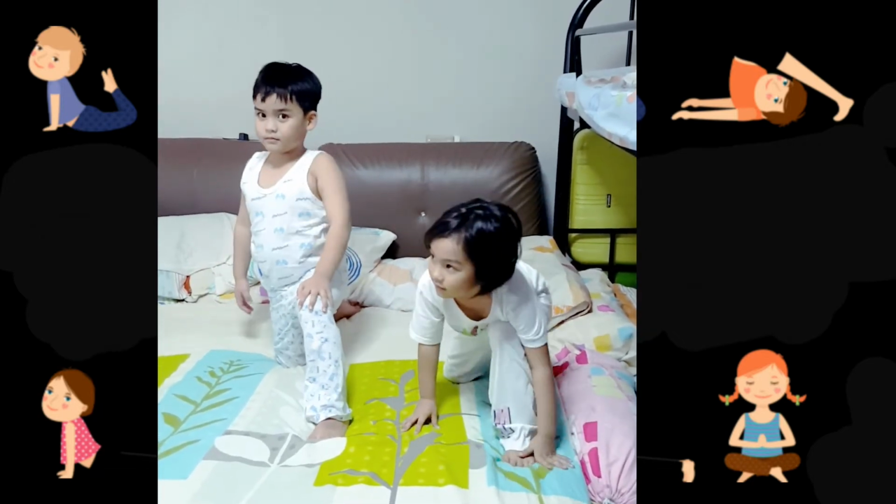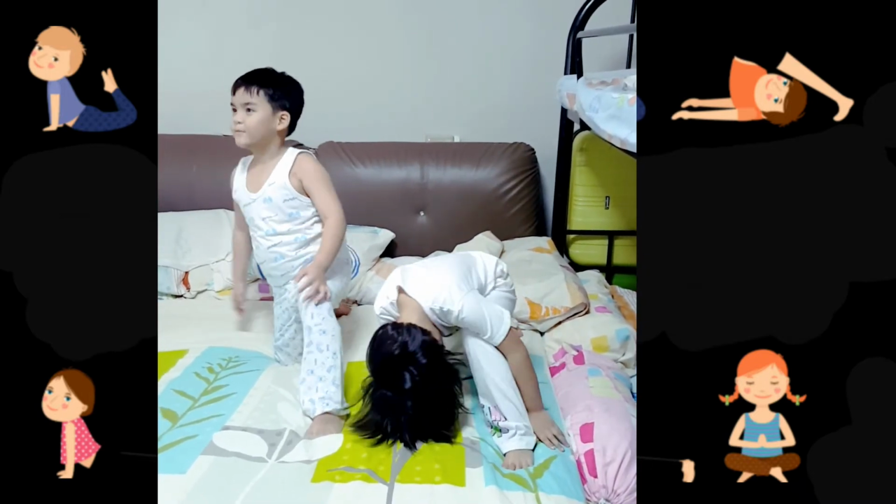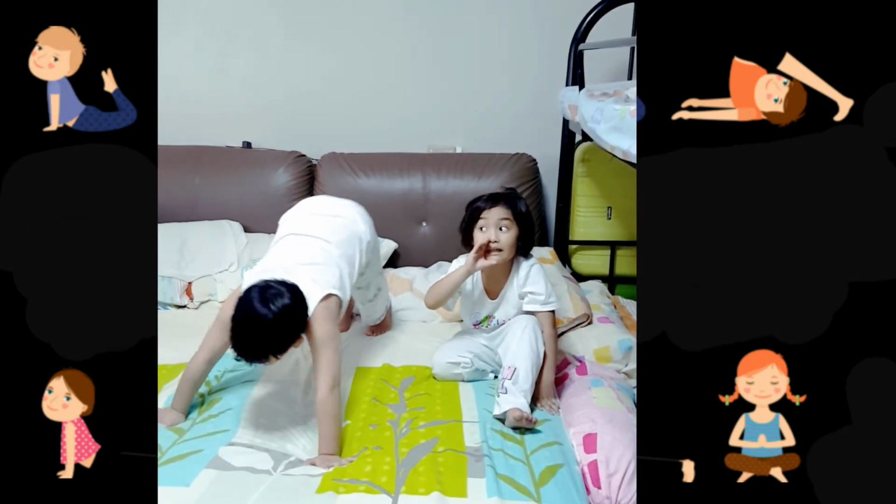I know. Making sure that your knee is over the ankle, so scoot your back leg back a little bit more. The right foot back, coming into plank pose.